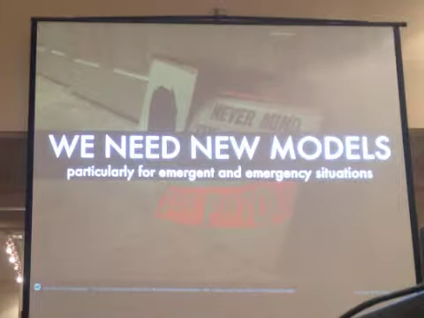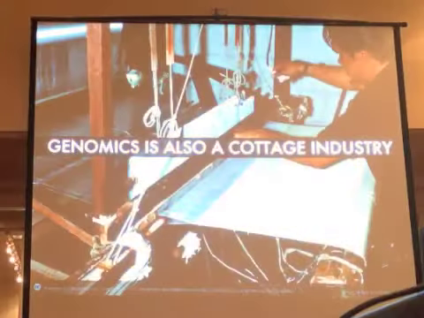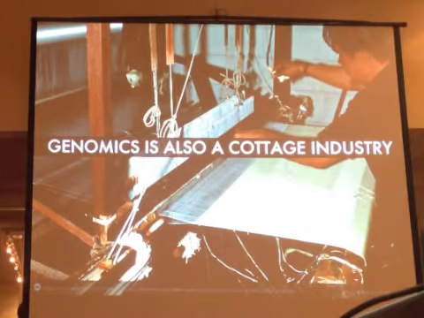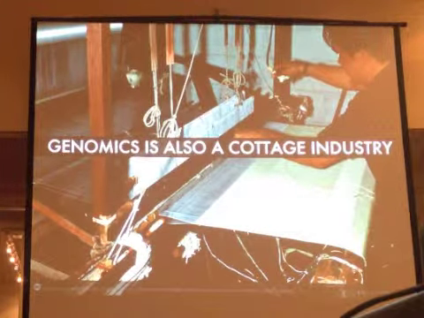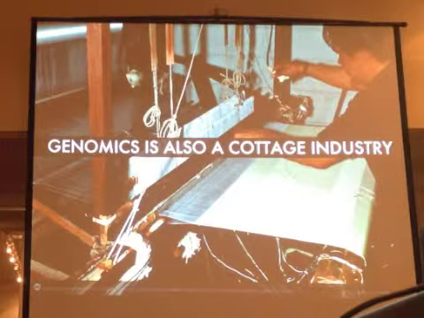So we need to stop messing around with the standard way of doing things when it comes to emerging plant diseases. We need models of working that can get us going as quickly as possible, outside of the usual way of doing things. Essentially, this is going to mean getting basic analysis of genomic resources like sequence and related data sets created with little or no central pool of money. And related to this is the idea that genomics overall, as well as being big business, is nowadays, for a lot of groups, much more of a cottage industry.